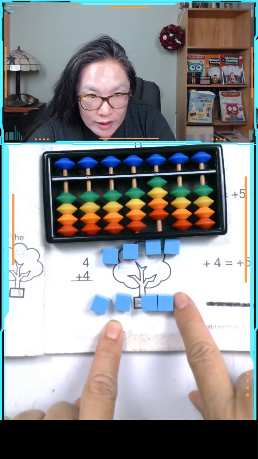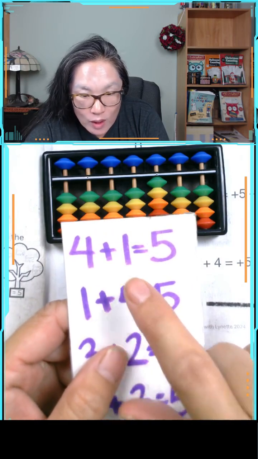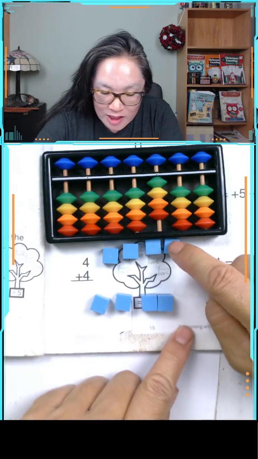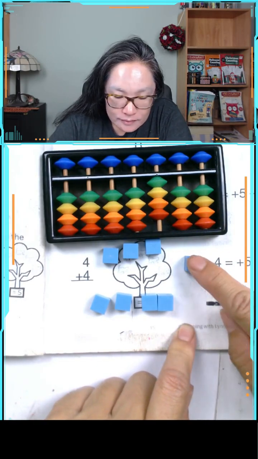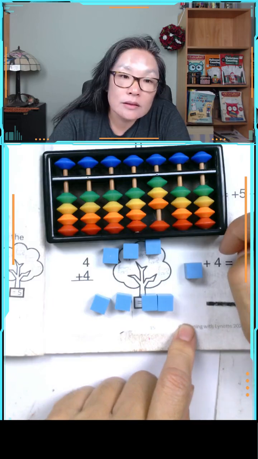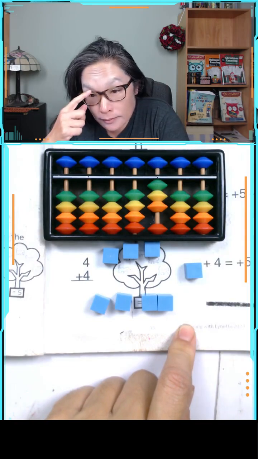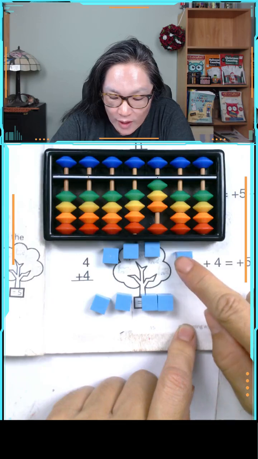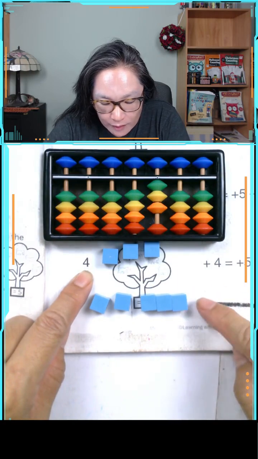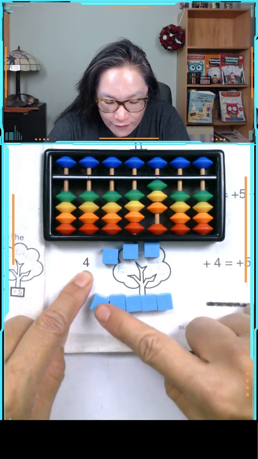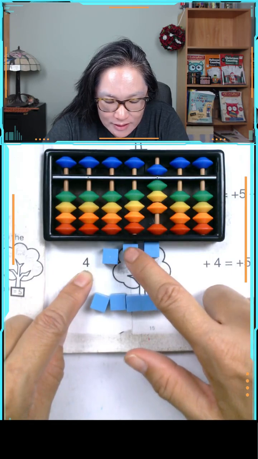To make a 5, I know I'm going to add the 1. Where are you going to add the 1 from? The 1 has to come from somewhere. The 1 has to be given away from the top bead, right? So we give away 1 from the top, from the first 4, and we make it to the bottom. So now we have 5. Because we have 5, we can add that. So my final answer is 8. We have 5, 6, 7, 8.